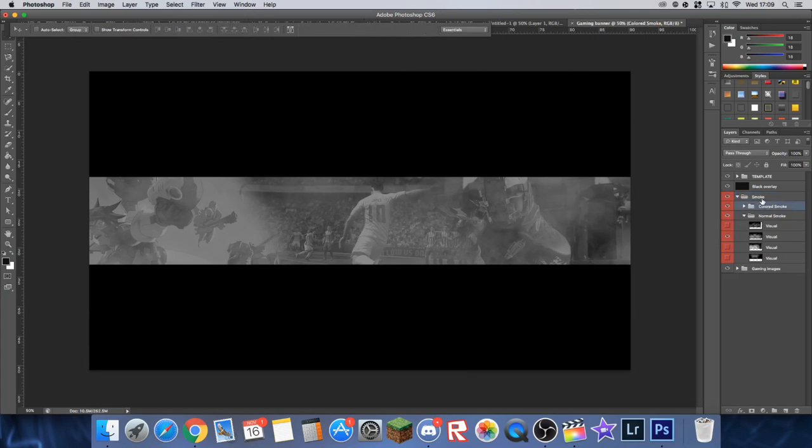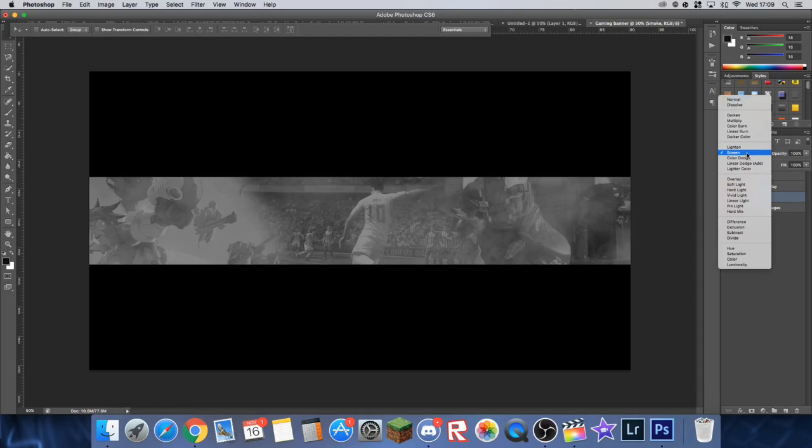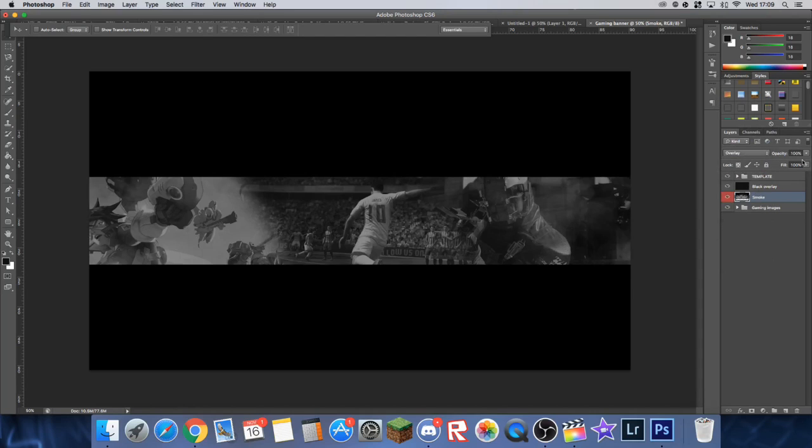Oh, I literally dragged the whole thing. You're going to want to get rid of everything else because I didn't mean to do that. Get rid of the colour smokes. Ungroup. You want the smoke. Ungroup. There you go. So you got your smoke there. You're then going to want to put it on overlay and then just turn down the opacity. That's probably what I'm going to be doing. You're going to want to put it on sort of 15-20%, just so you've got little subtle effects.